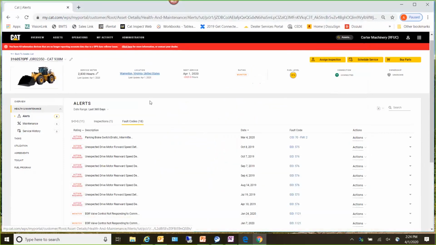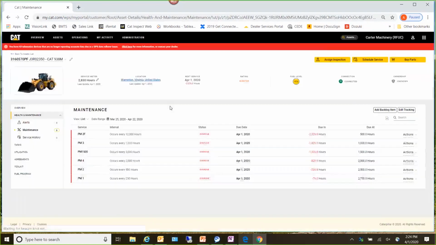Fault codes, kind of same thing. It's going to give you a running list. So moving on to the maintenance portion. This is something that is manually configured by you, so by the customer. I can't show the functionality because of the demo account that I have here, but you will be able on your end to edit the tracking in here and set up your PM services. If you'd like to add additional services in, you can do that as well. So it's pretty much customizable for what you'd like to see.